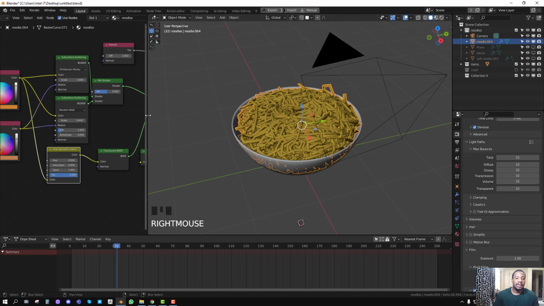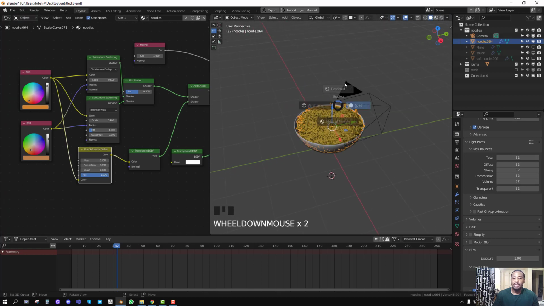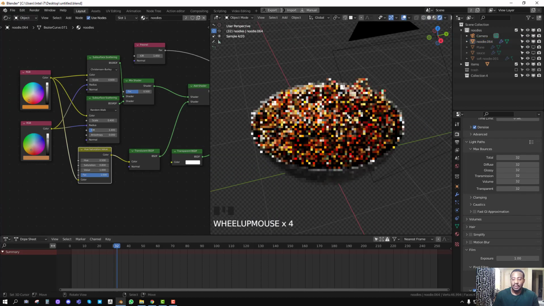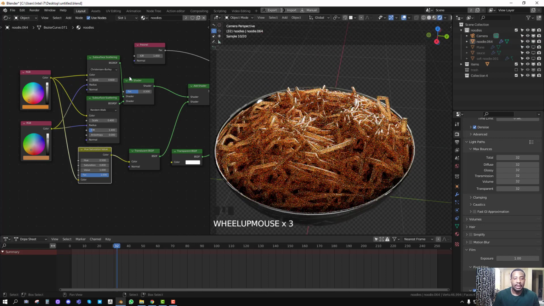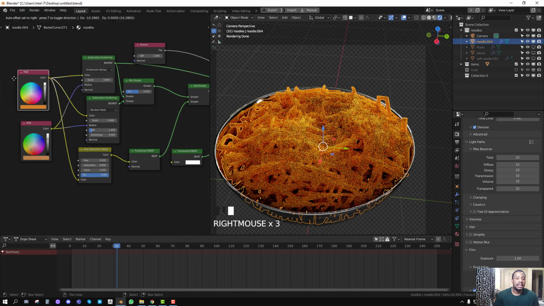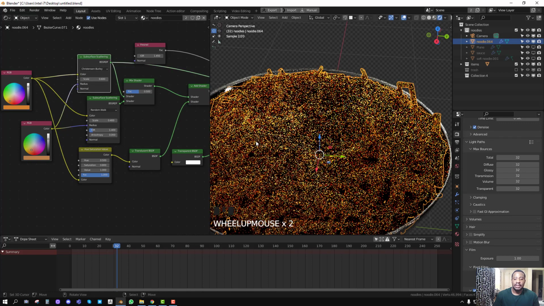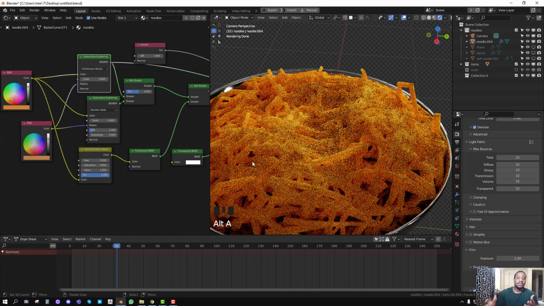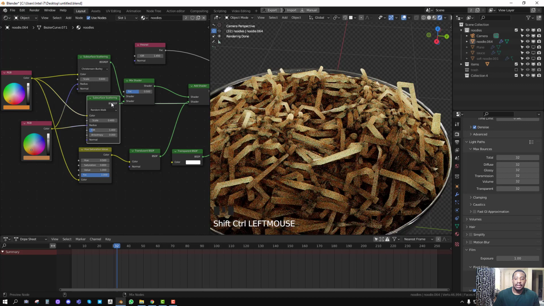So let's go over the material from the ground up. I first added a simple subsurface scattering material just to give it that softer look, so that it feels very edible. And I also created another subsurface.